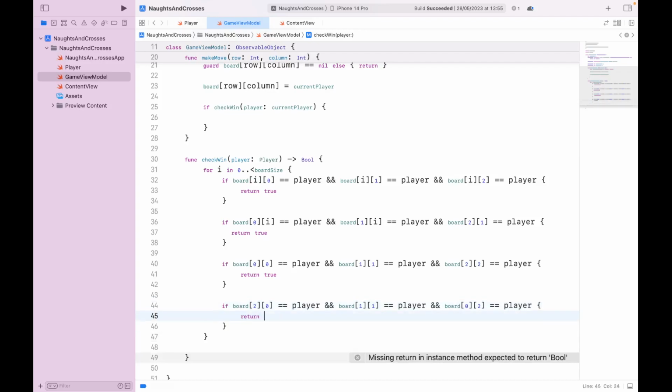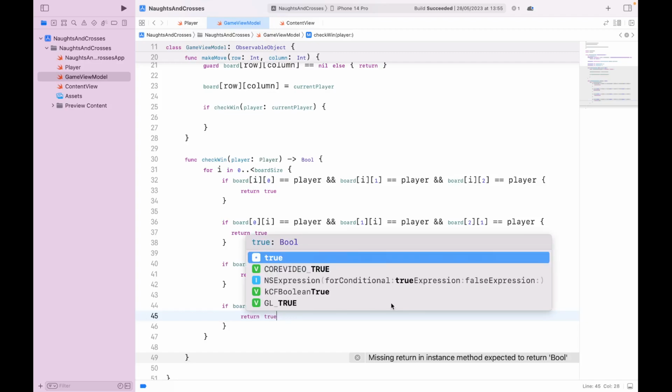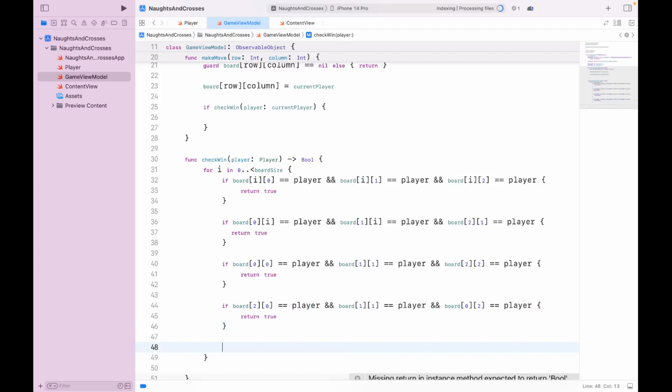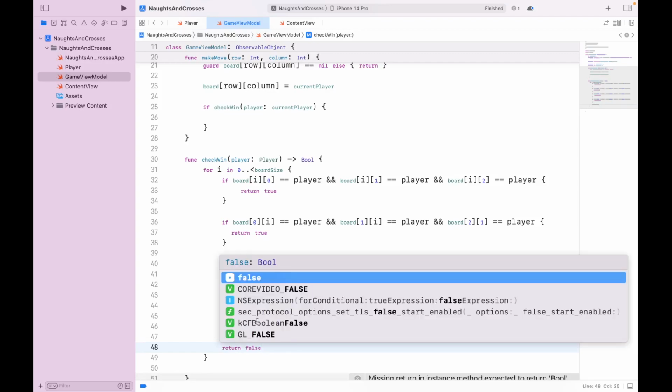Then return true. So similar to the previous if statement, but this one is checking if the current player has marked all the cells in the bottom left to the top right in a diagonal way, then return true, indicating a win. And then return false. If no win conditions are met, return false, indicating no win.